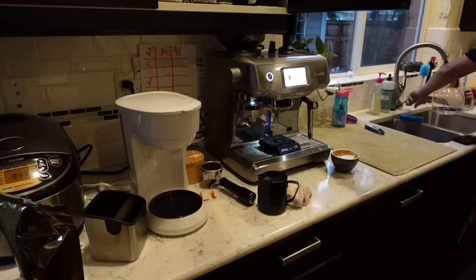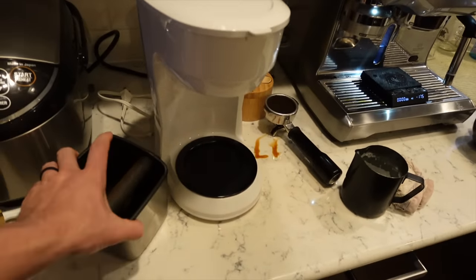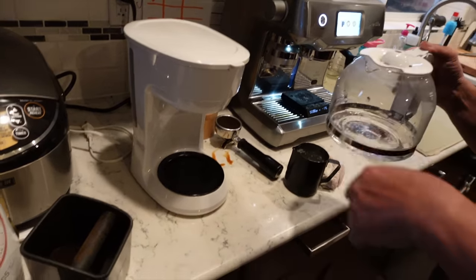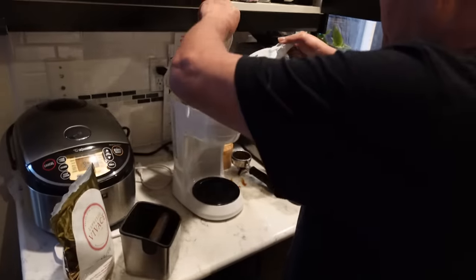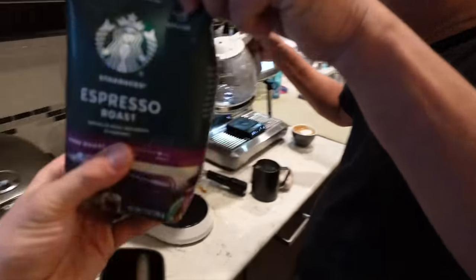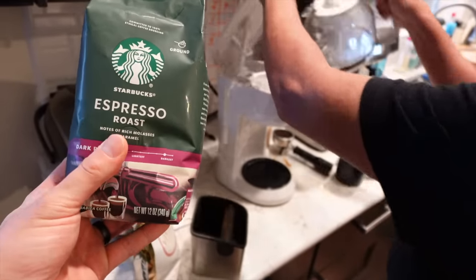Oh my gosh! When you have really good espresso and fresh beans — it's like hot chocolate, it really is. My dad, he likes the drip coffee, which I also like drip coffee. Drip coffee is totally underrated. This machine costs 20 bucks and it does perfectly fine. Hey, what kind of coffee are you using, dad? Espresso roast? Oh wow, you got the espresso roast for the drip coffee? Yeah, that's a dark roast. We like Starbucks here too.